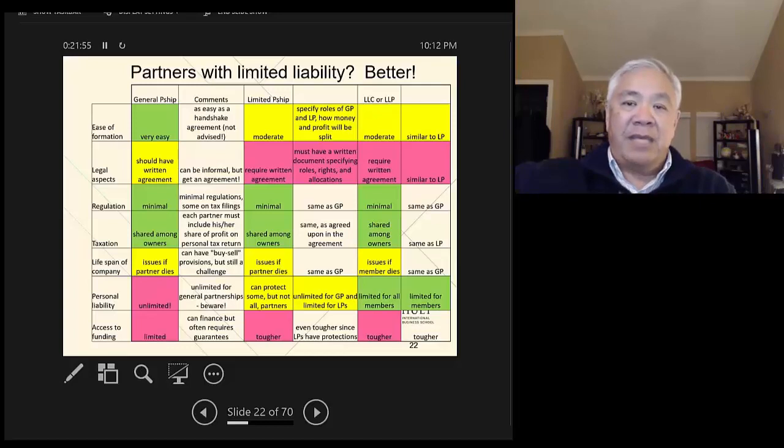Now, the limited partner has to behave a certain way: cannot be active in the business, cannot make major decisions, basically is a provider of money to the general partner, if you think about it that way. And therefore, the liability is limited because the degree of control in the business is limited. That's the general notion of a limited partner. But it's effective, and these are very common in real estate.